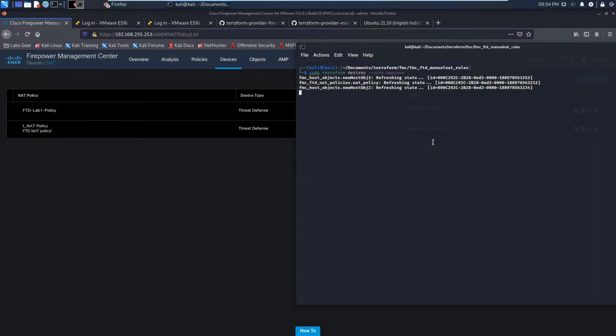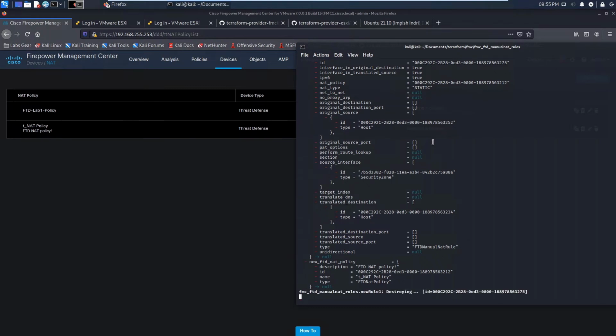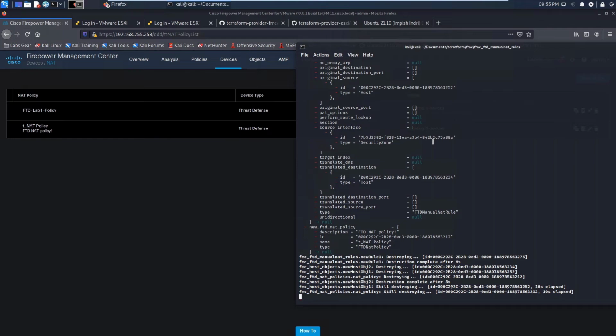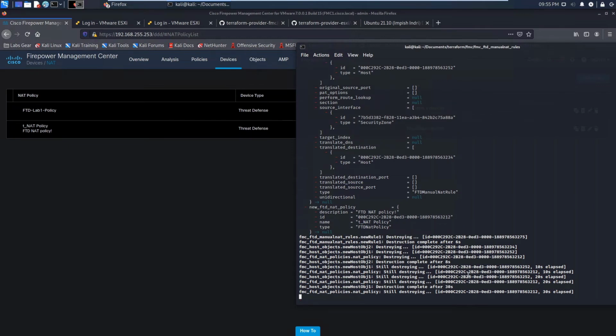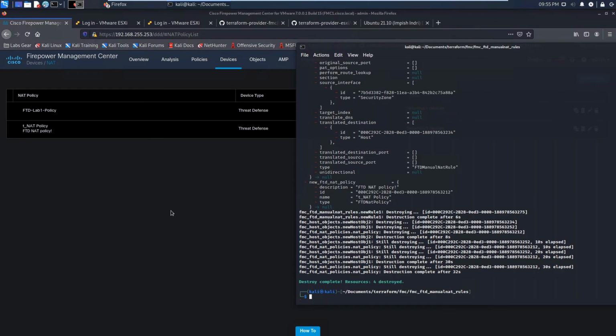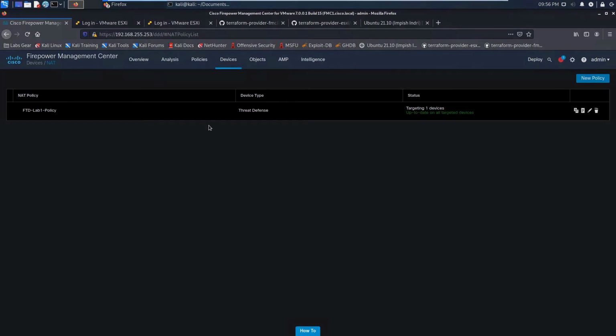And we're doing the auto approve, so it's going to automatically come through. Pretty close to being done. Let's see here. Yes. So it's destroying it now. Well, still destroying. Remember, this is on an Intel NUC with a whole bunch of other VMs on it. But it still runs pretty good for what I have running on it. We'll do a quick refresh and policy gone. Pretty simple.